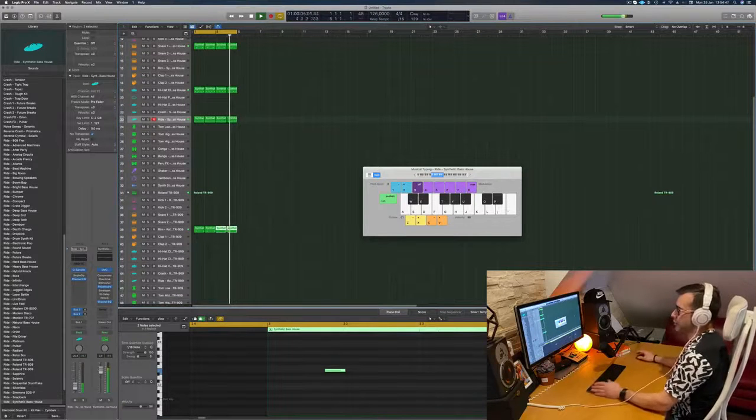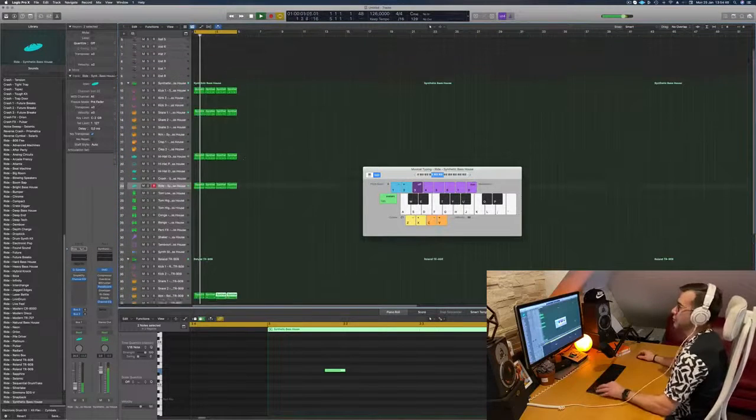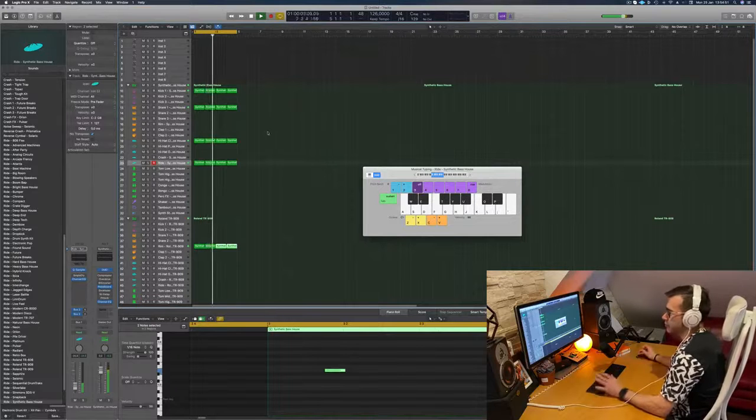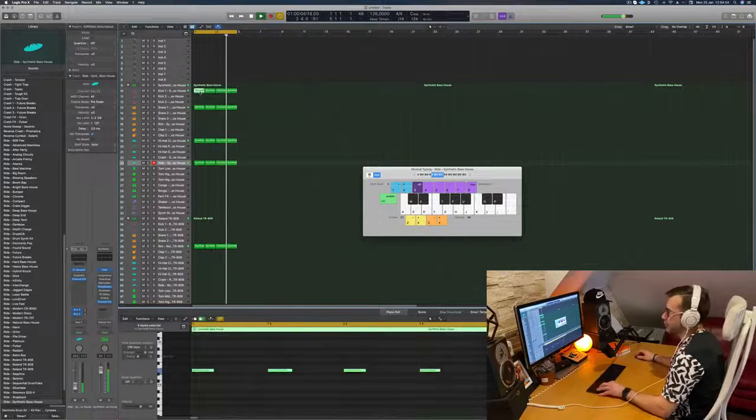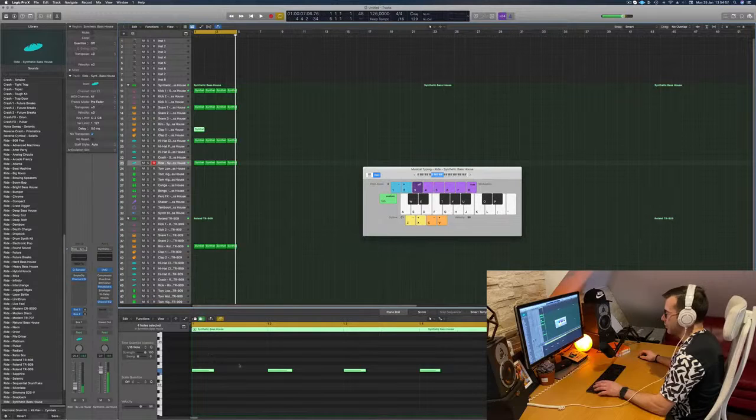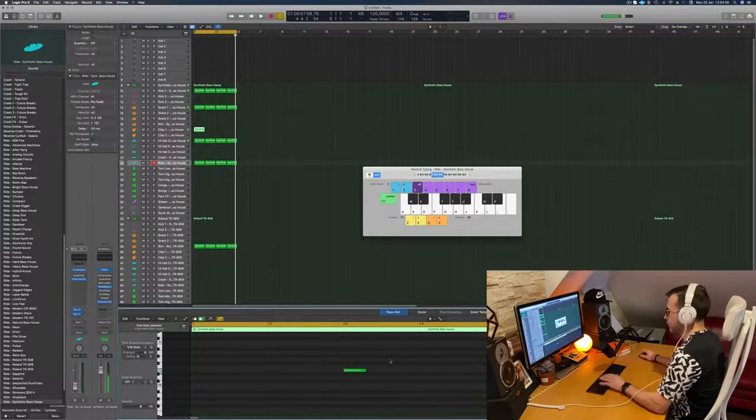Of course I could keep only this, it would be very different. But now I feel there's just something still missing to complete this beat. Probably a clap on the third beat here.